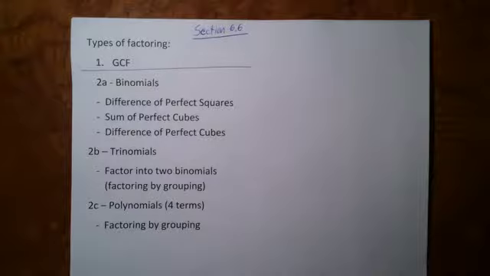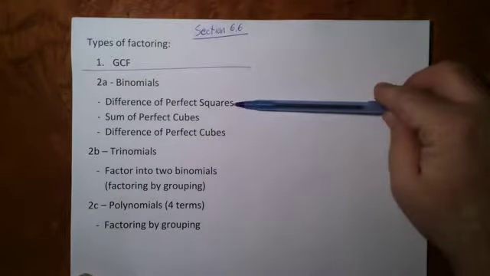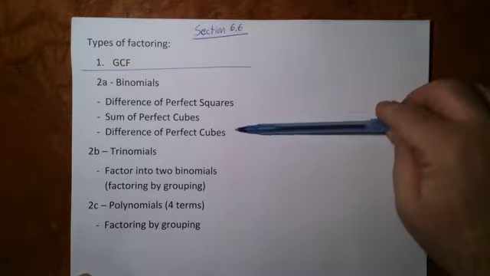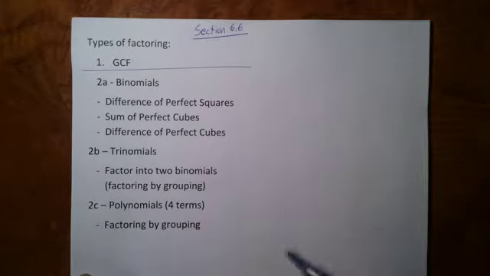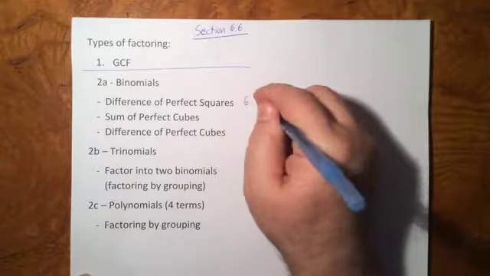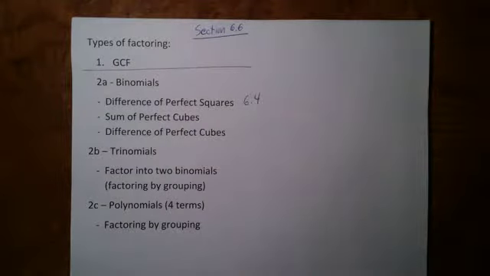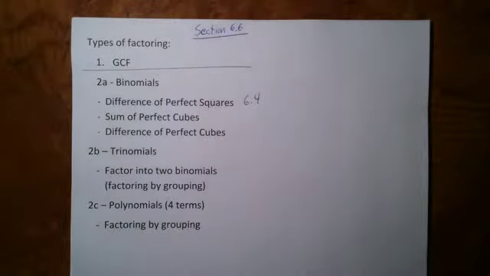So to determine what types of factoring could be used, we use the following. If you have a binomial that you're looking to factor or factor further, there are 3 types of factoring that are used to factor binomials: the difference of perfect squares, the sum of perfect cubes, and the difference of perfect cubes. The difference of perfect squares, for the purpose of review, is covered in section 6.4, and you can see that on the video. It's not covered heavily because the method of factoring is not incredibly difficult, but if you have difficulty with this type of factoring, we will have a review session on it held in class.